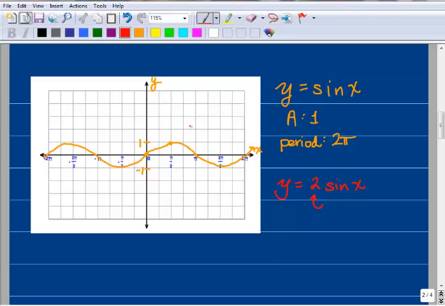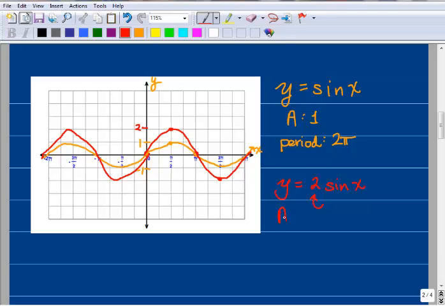All right, so the graph of y equals 2 sine x will pass through 0, 0, but instead of reaching a height of 1, it will now reach a height of 2, like so. It'll pass through the point pi, 0, and out here at 3 pi over 2, instead of reaching a depth of -1, it'll reach a depth of -2. So when I look at the graph of y equals 2 sine x, I see something like this. Pretend like I can sketch decently.